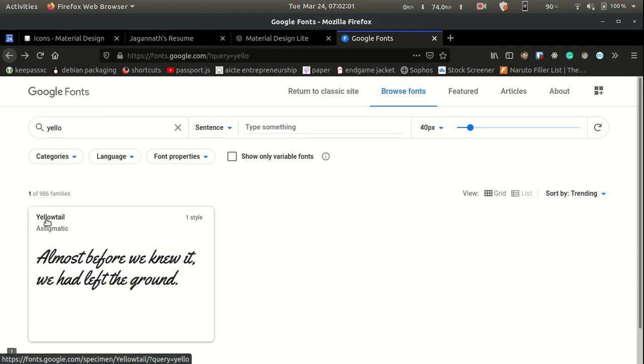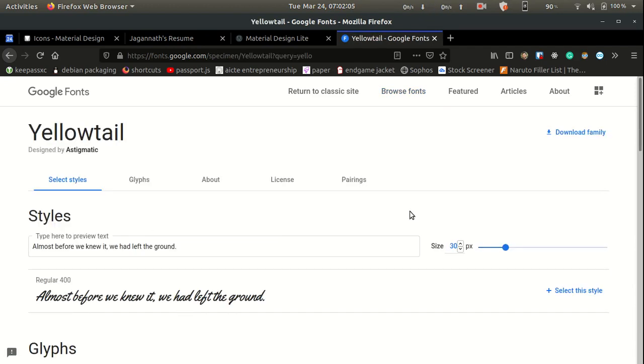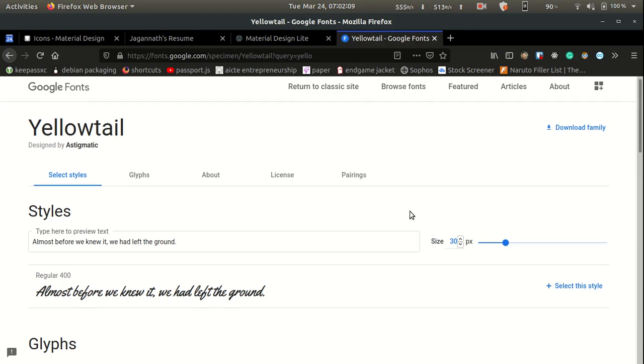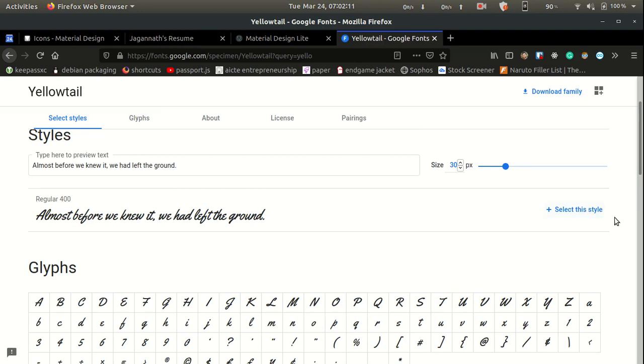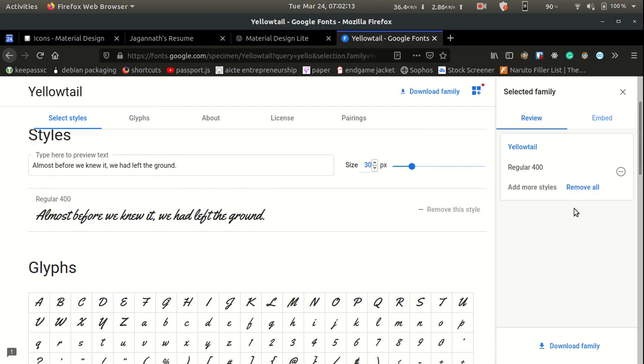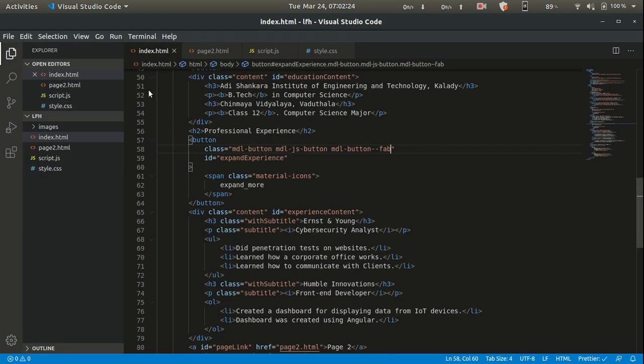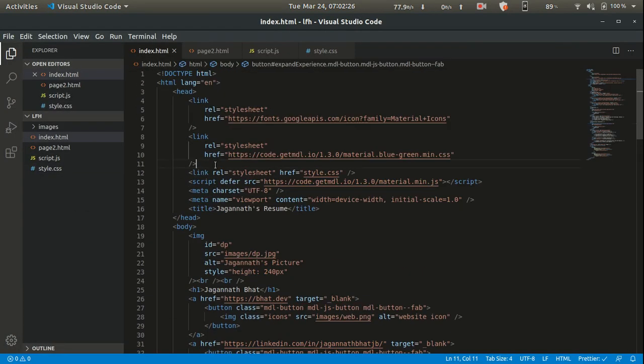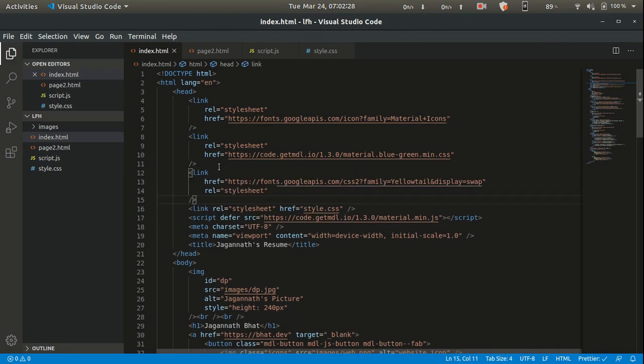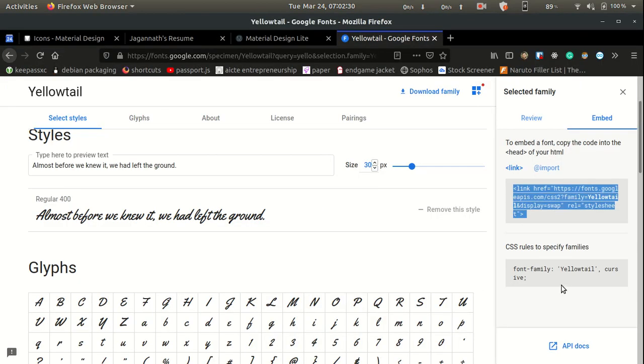They changed the website. This is not how it used to look. Select the style and select embed. So even here you need to add a style sheet in order to get this font. I've copied that style sheet and I'm going to put it over here, right above our custom style sheet.